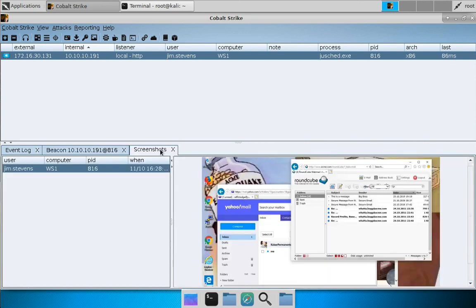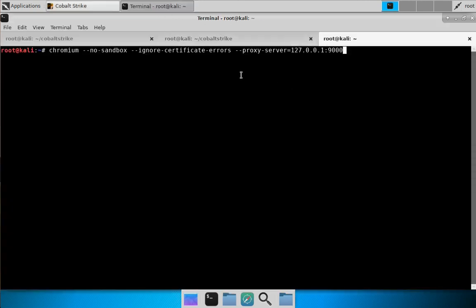I recommend you use Chromium because there is an option that you can use, Ignore Certificate Errors. And what Ignore Certificate Errors will do is allow you to browse to an SSL-enabled website without getting prompted, in some cases, prompts that you can't bypass. So Ignore Certificate Errors makes this feature a lot better to use. You can also use the --proxy-server option on the command line to point Chromium to a specific proxy server. So that's what I'm going to do. Stand up Chromium right now.